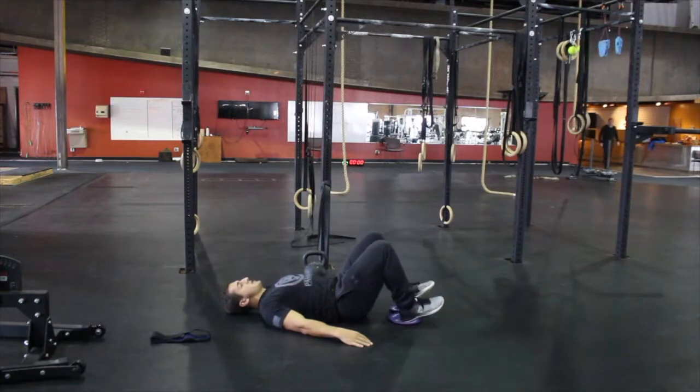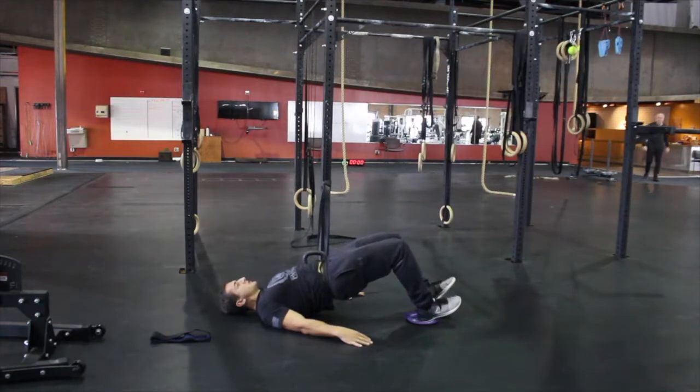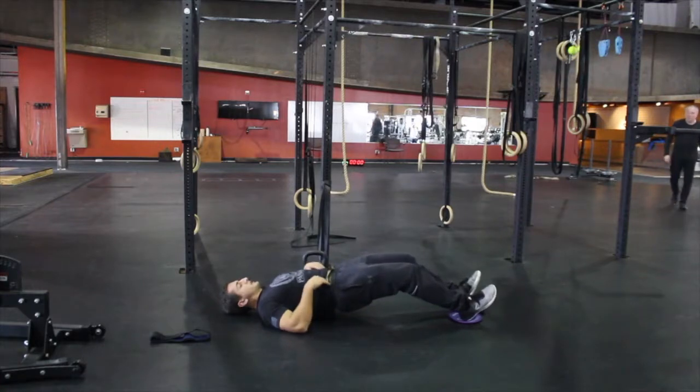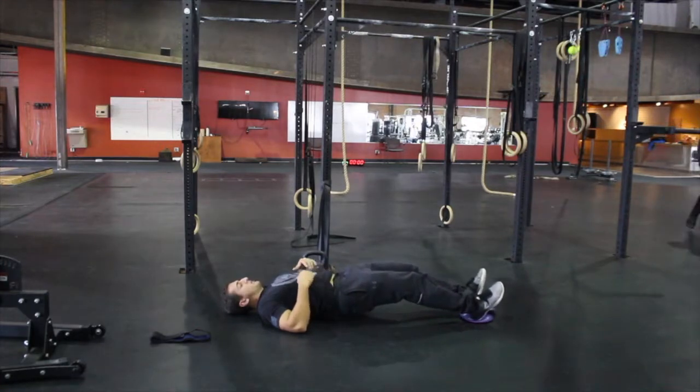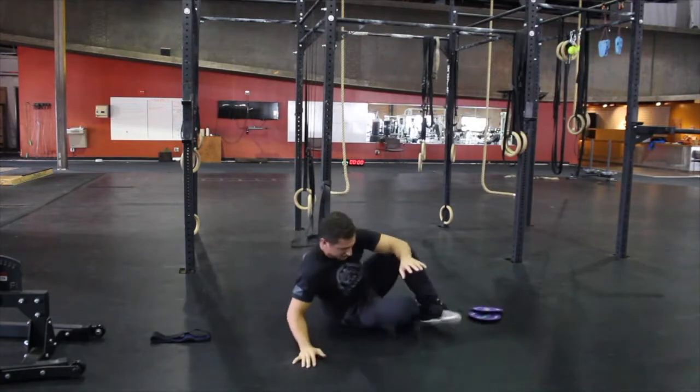Rest, put it down, pull them back in, toes up. One more time, squeeze those glutes. Slide out, keep sliding. Glutes are tight, core is tight. Go for as long as you can comfortably, building endurance in that whole posterior chain.